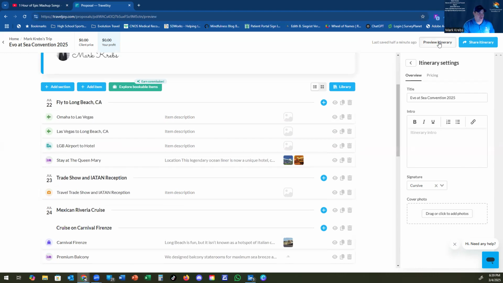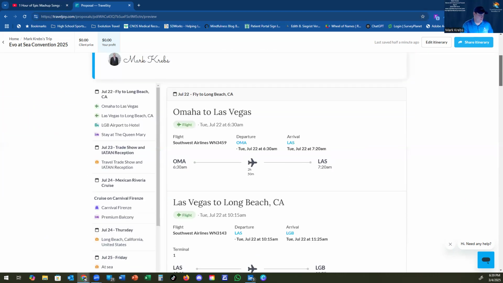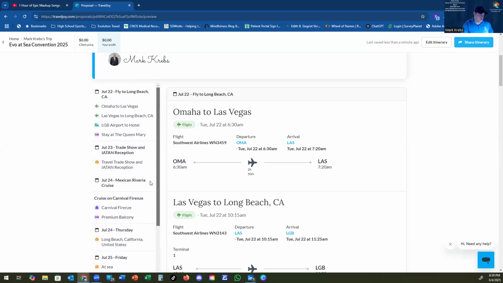Now, here's what it looks like. And you can change these backgrounds as well. But this is what it looks like. Here is your entire itinerary schedule with very little detail on the left-hand side that you just pull down.